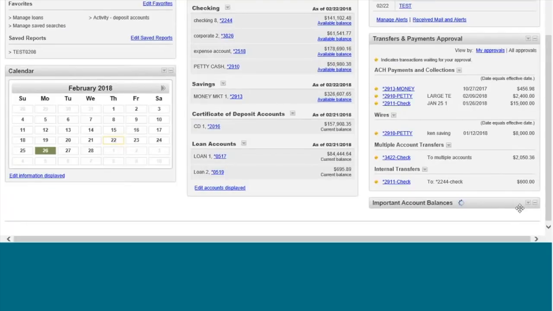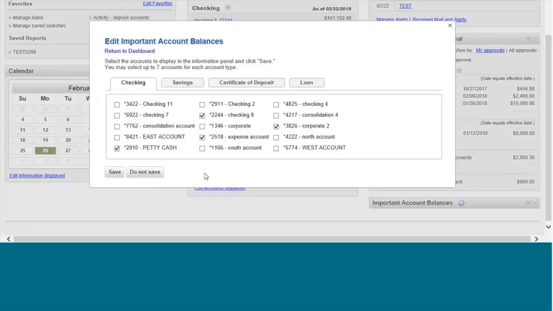That would not be the case in day-to-day. In day-to-day, once that panel was added to your dashboard, you would still have to go back in and edit the accounts that are going to be displayed. So there wouldn't automatically be any check marks or check boxes checked for you immediately. You have to go there manually and tell the system or application what accounts you would like to view.